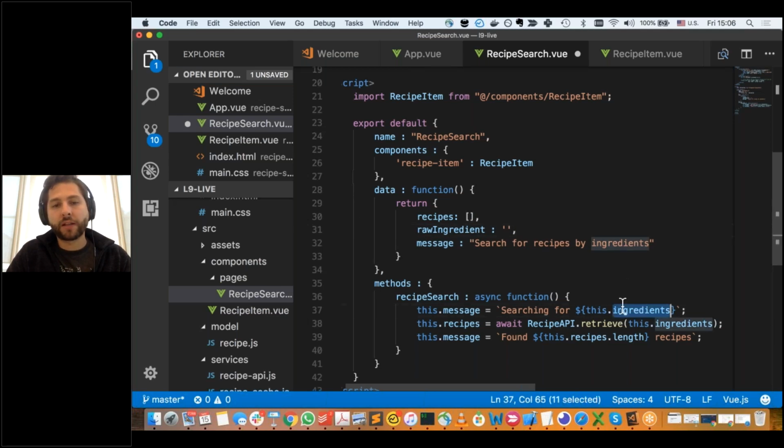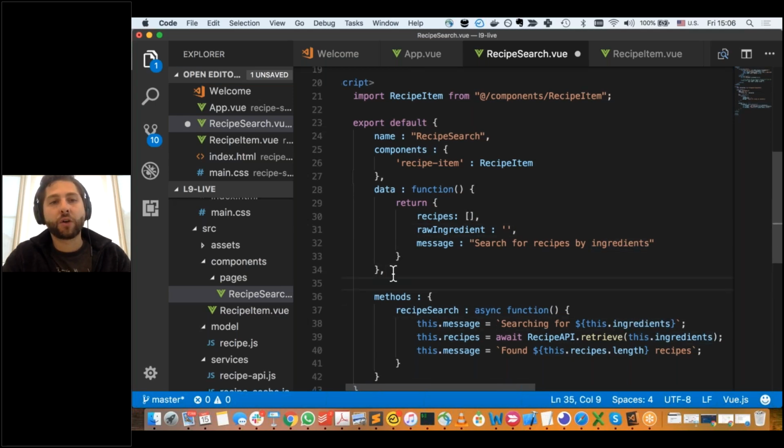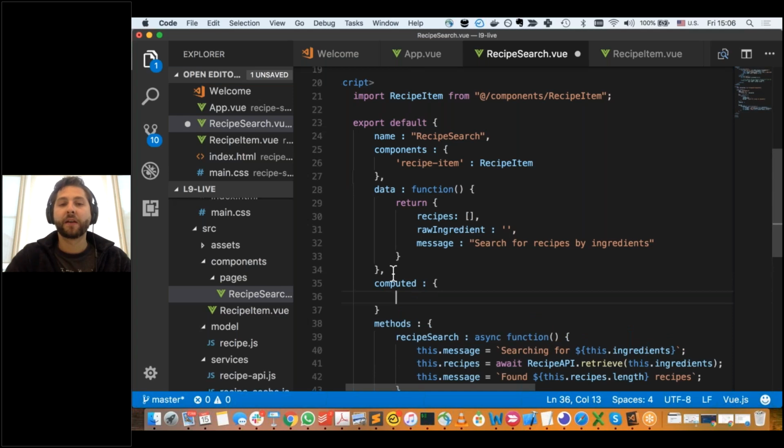However, if you want to work with ingredients, what we can do is we can have a computed value. Let's say computed. Right? And this is where the code comes in that we had in our slides. So let's say at first we just need a getter. We just need to get the thing out.